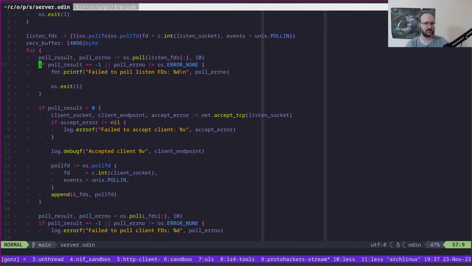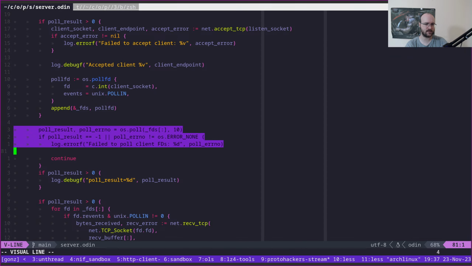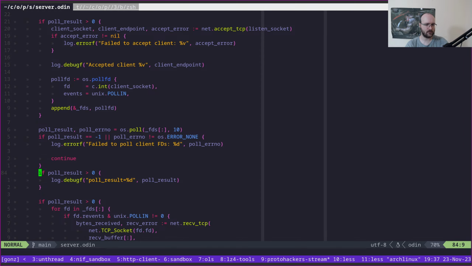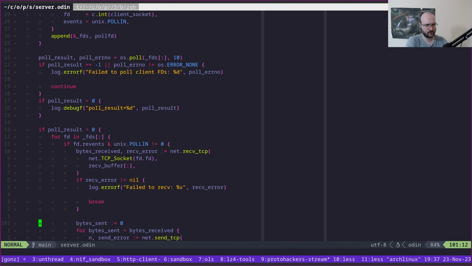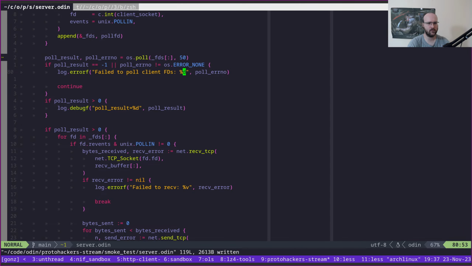Meaning this section here consistently, basically this poll result here, it's just 0 here, right? But here it consistently returns 1, right? So clearly we are not handling this client. We are always trying to receive from it, which is a little bit odd, isn't it? I'm going to just raise that number there. I don't know that it matters though, to be clear.